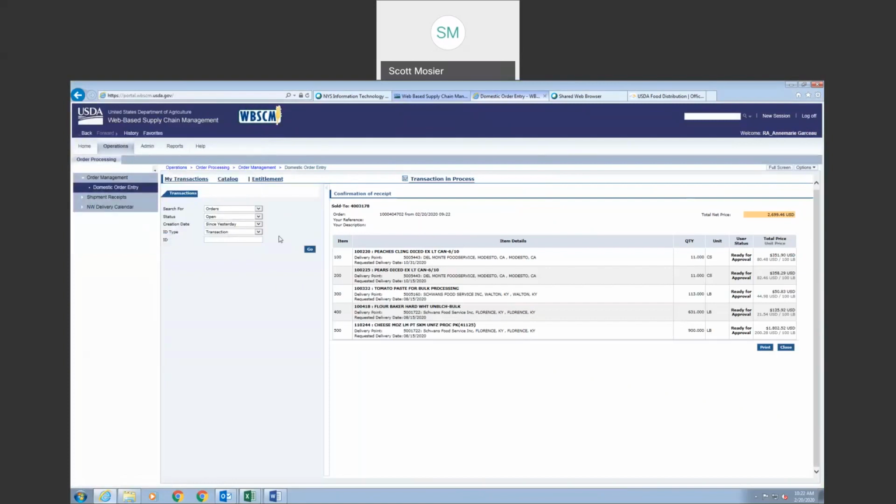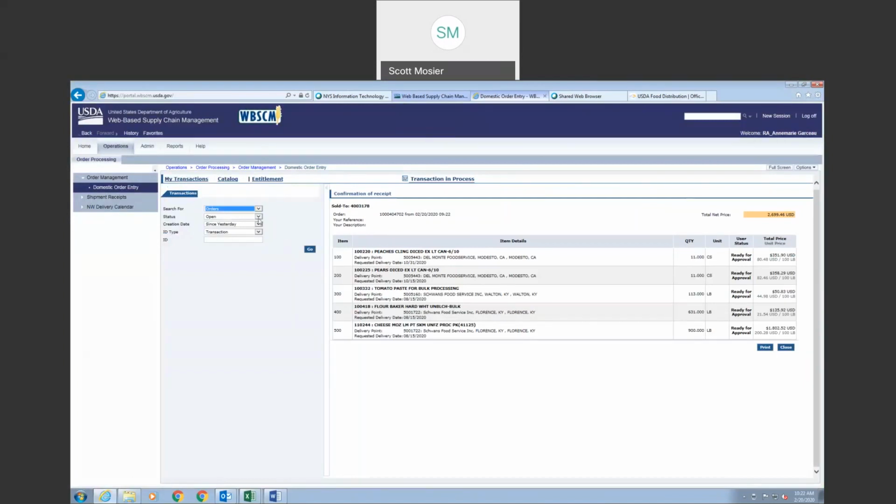Absolutely. In case you think you made an error and you don't know if you placed your order or not, the first thing you would do is come over to My Transactions. Here's your way to see if you placed any orders. Basically, you would click on the criteria. You're going to search for orders, so we'll leave orders up there.